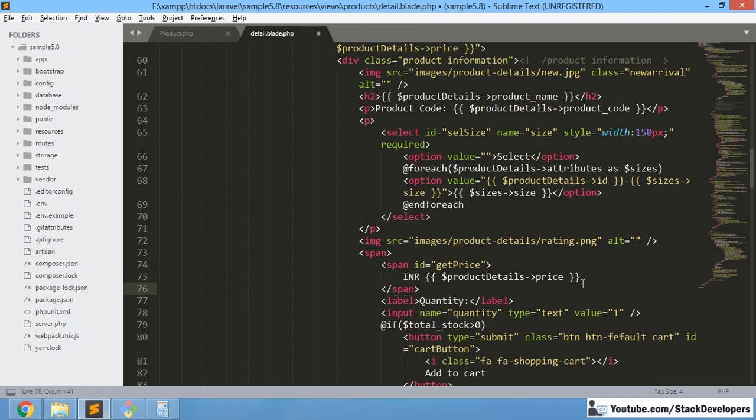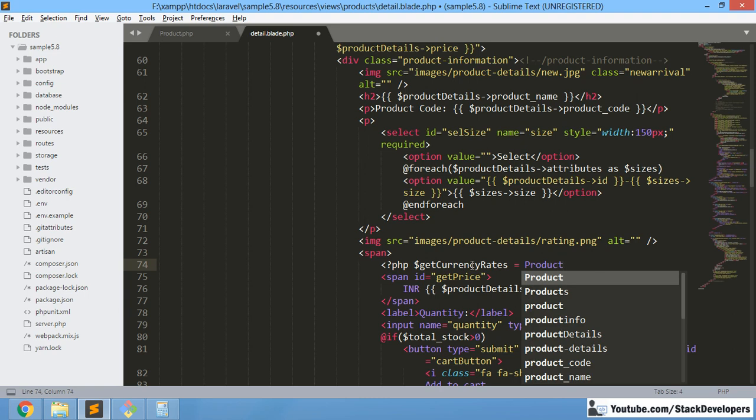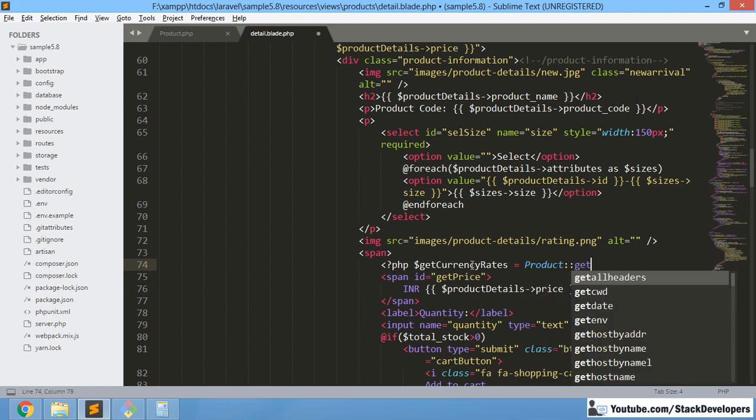First of all we are going to call that rates. For that we are going to do the same thing, get currency rates, and call that function from the product model that we have just created in our last step.